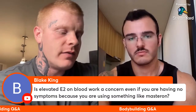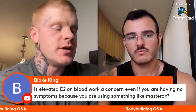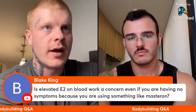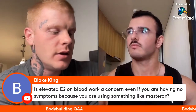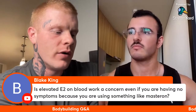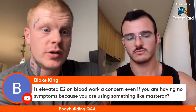The only issue that I have with it is it can cause or is associated with patients with heart failure. And there's not a correlation as to why, but patients with heart failure have very, very high serum estrogen levels, like 300 picogram per milliliter plus. So I don't imagine people being that high, but if you are that high, that's where I'd be like, all right, even though I feel fine, I'm probably going to want to take some action to liberate a little bit more of this to get it down to somewhere within range. But if you feel fine, you're not having any nipple sensitivity, excessive emotional states.